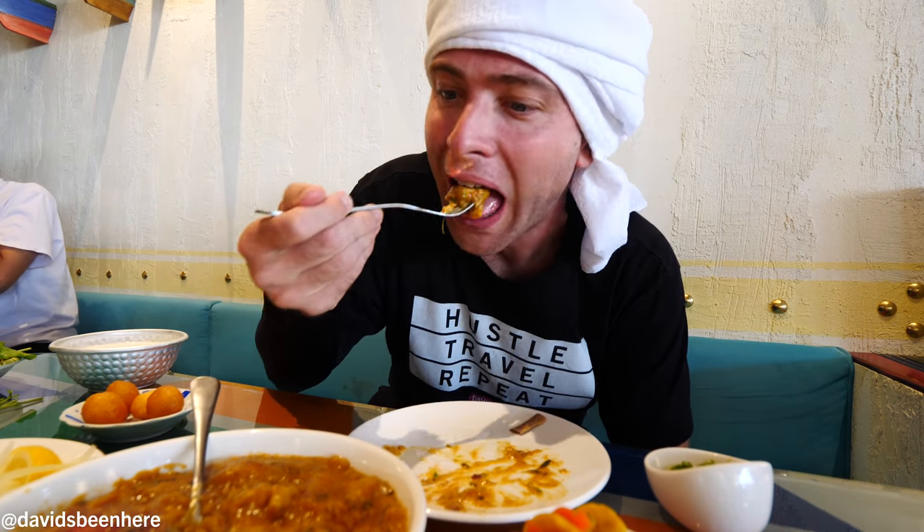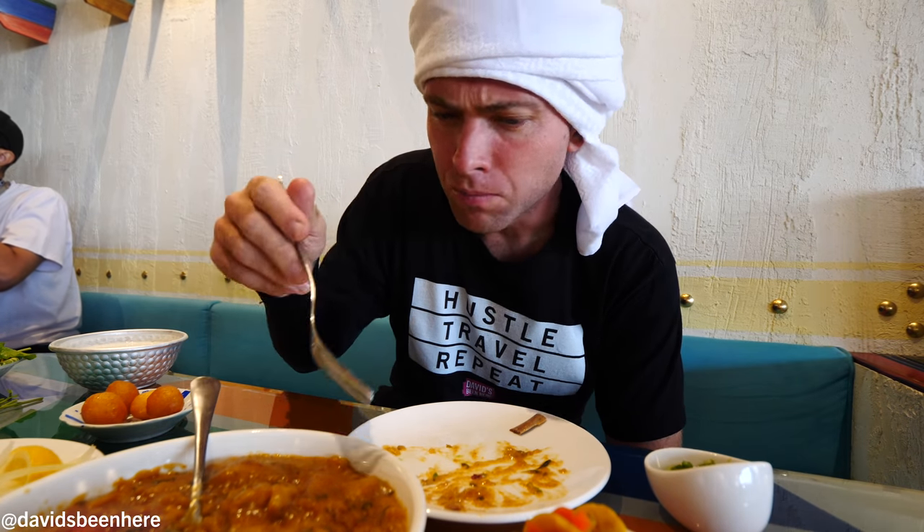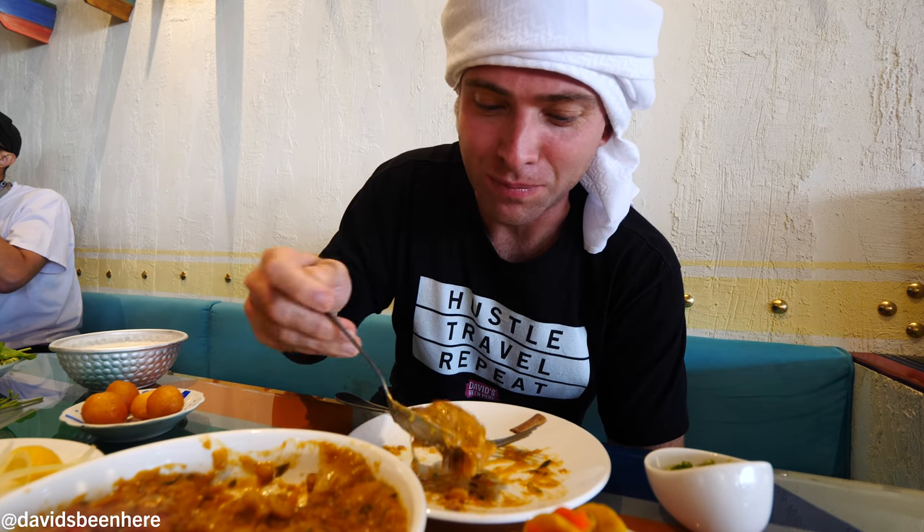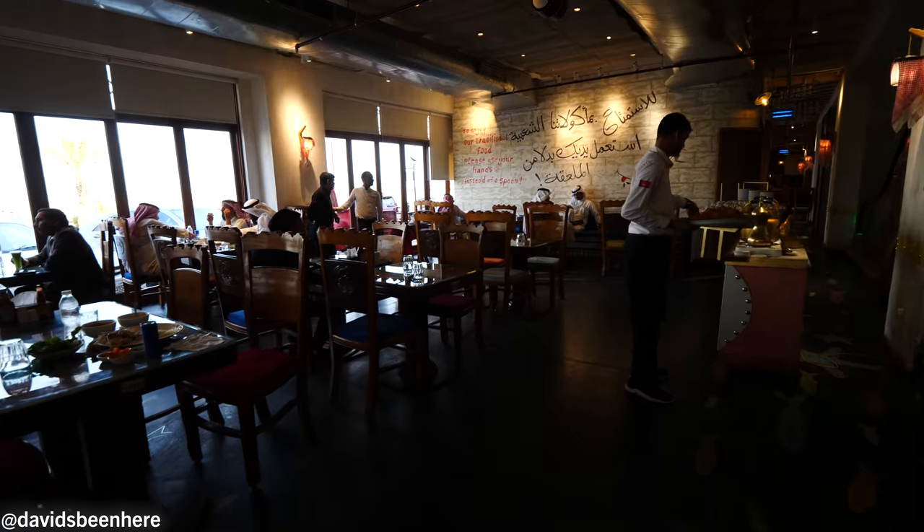Chili gets a nice kick — not so bad. It's hot. But it's almost like a fatty gravy — like curry. Lots of delicious fat. Wow, this is awesome, dude. This is like heaven. I love it. This is something I would never eat in India — they don't have it like this.